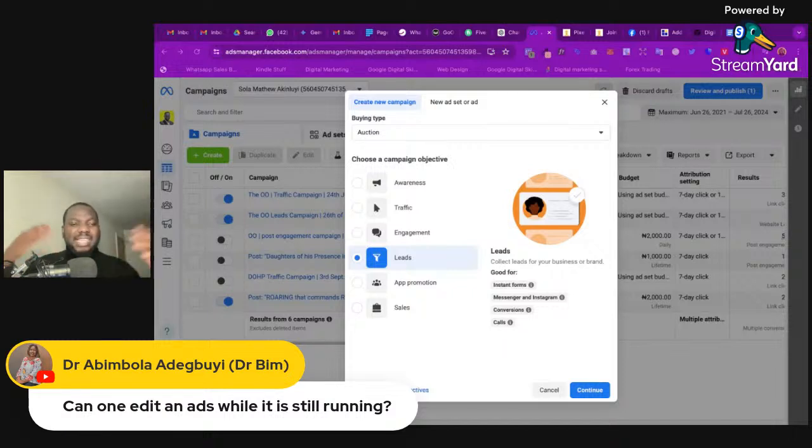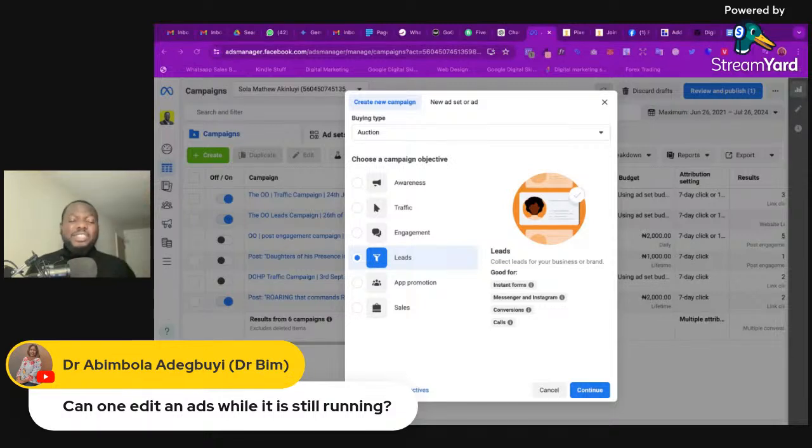Sometimes if your advert starts getting results and you now say you want to edit, especially if the editing is not necessary, all right, please don't edit it, because the advert has already started working, and it takes time for Facebook to gather data for your advert to know the result that you are achieving. So if your advert is performing very well, don't edit it. Instead of editing it, duplicate the ad, and then add what you want to add to it. And once you see that the new ad is working very well, you can then pause the other one, edit it, and then run it again.